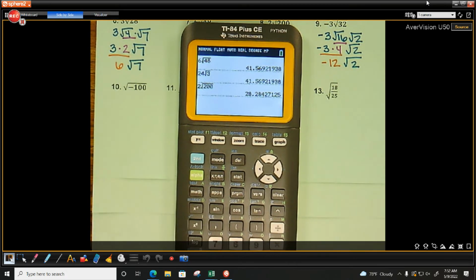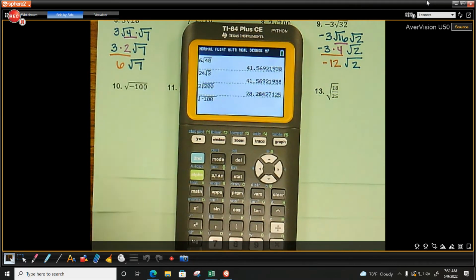So, the square root of negative 100. So we're all typing this in the calculator with me. I should see fingers on the calculator. The square root of negative 100. Notice how that's not negative square root of 100. Okay, that's a completely different problem. Type it in exactly as you see it. And it says non-real answers.